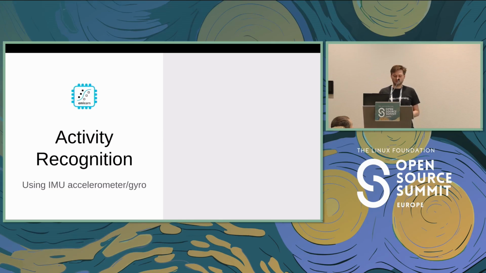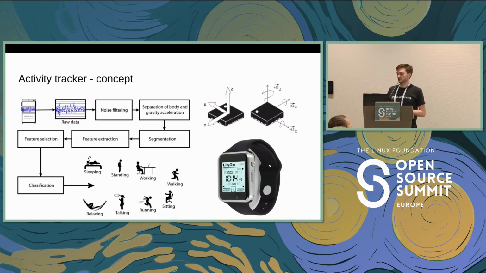So in activity recognition, there are multiple ways, but we will use an IMU, an accelerometer combined with a gyro for this task. And there are many variations of this task, but they all usually have some sort of structure like this. What we're interested in is using the accelerometer to determine some classes of interest from motion. So this is for the fitness tracker, etc.